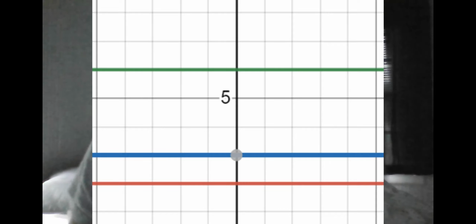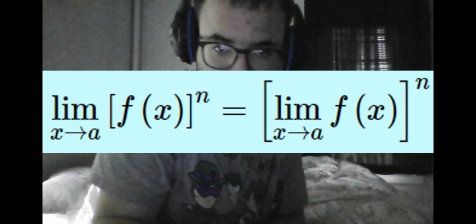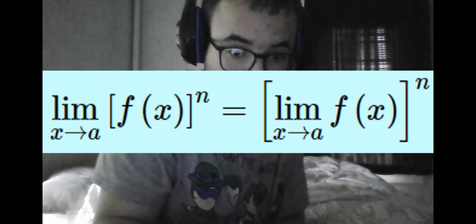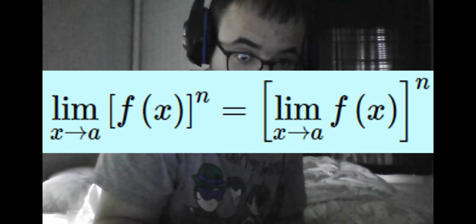Now that we have proven basic arithmetic tricks for limits, this allows us to prove a few more special properties, namely, that the limit of the function of x raised to the power of n is simply the individual limit raised to the power of n, and this is simply a special case of the more general multiplication rule, where the multiplication is a function of x by itself.